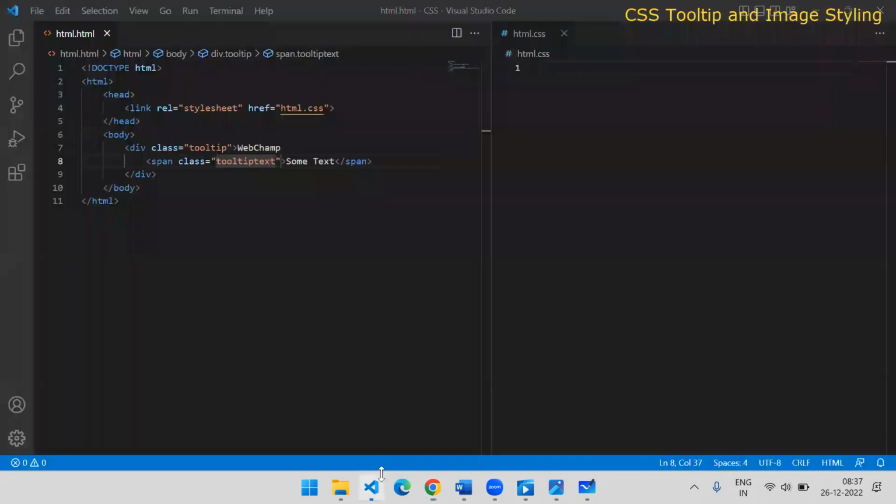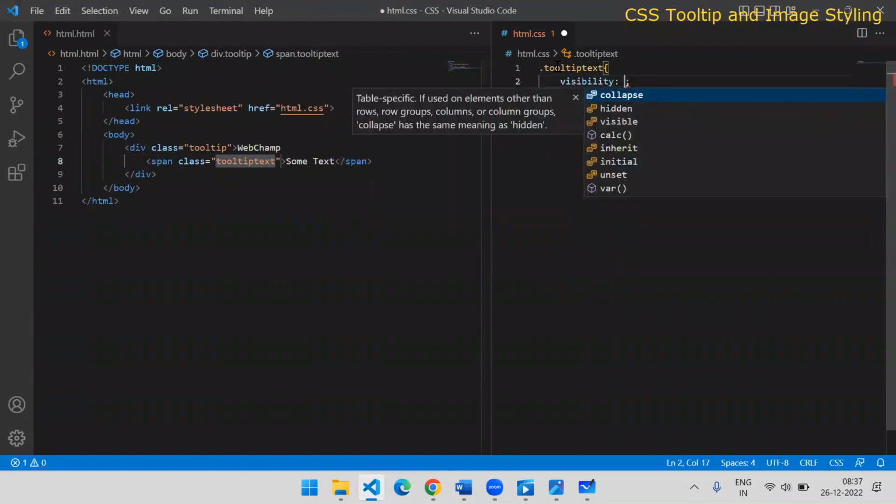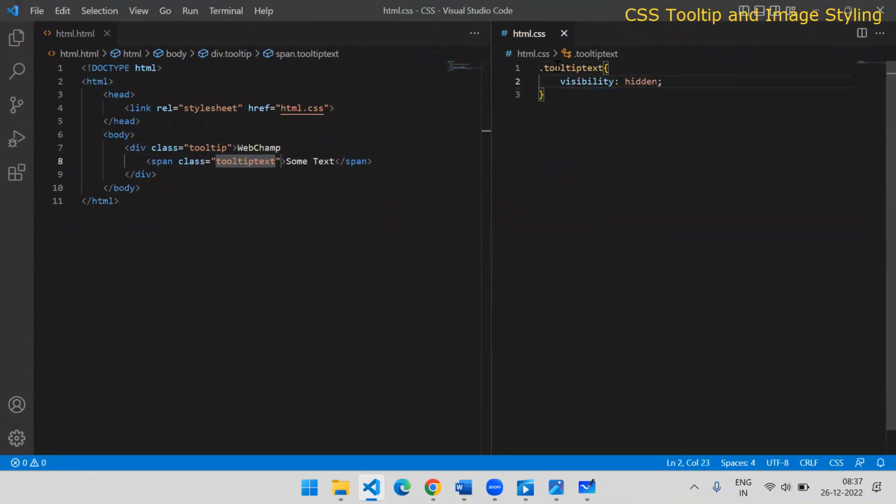If I go here and if I refresh the page here, you would be able to see the text. Okay, but I want this text should not be shown directly. So for that purpose, I can use the visibility property. So what I will do, I will copy this. I will say dot tooltip text, and I will say visibility hidden.